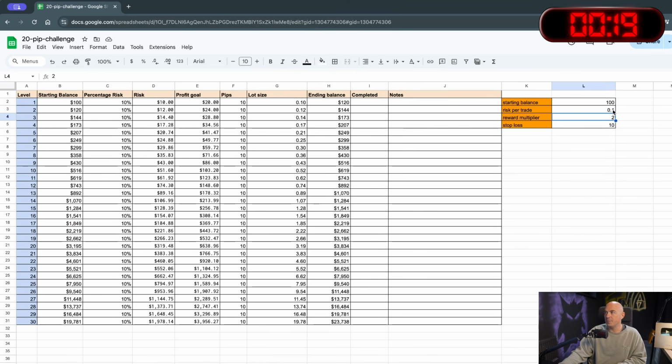If you just bump up the risk to 10% and keep the risk multiplier at a 1 to 2, so for the first trade, you're risking 10%, which is $10, and you're expecting a 1 to 2 risk to reward ratio, so you're expecting 20 bucks as the win. Still using 10 pips as your stop loss, you can now see that this is a more manageable, reasonable expectation, taking 100 bucks to 23,000. And you don't have to adjust anything on this spreadsheet anymore. It's just these 4 boxes on the side.